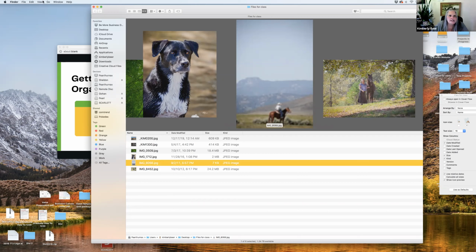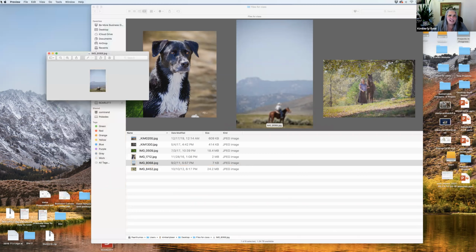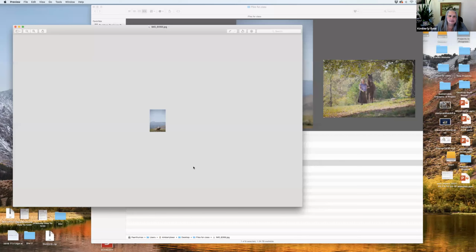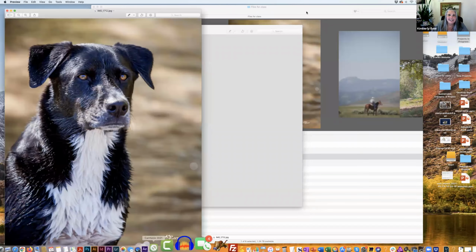Look at how teensy tiny that file is. It's little itty bitty. It's like the size of a postage stamp. My wager is, Leslie, this is what those look like when they come through from your phone. They're super tiny. That's not good. Now if we take a look at this 2 megabyte file and we open that up in preview, wow, that's a lot of difference, isn't it?